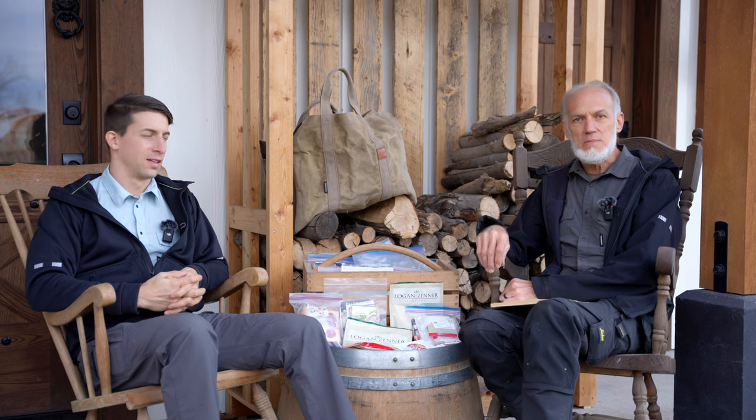I make my own potting seed-starting mix — we'll be doing a video on that, how to make really good seed-starting mix. I just use little pony packs, buy them by the 100s, fill them up with a seed-starting mix, make a little dent in the top, put the seed there, cover them with a little vermiculite, water them in, get them wet, put them under a clear dome on a 10-20 tray, and set that on a heat mat.